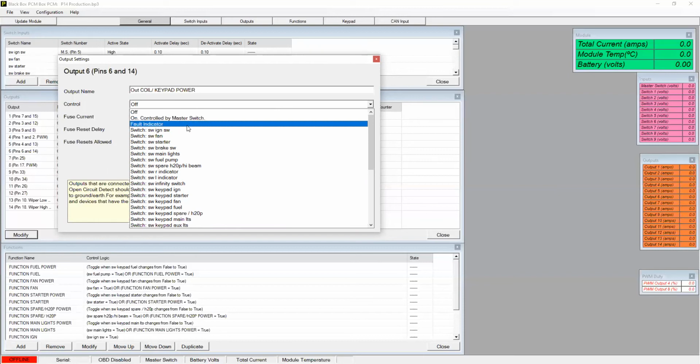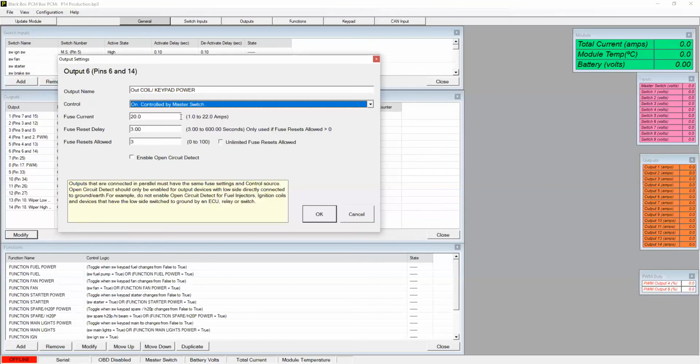But I could also change it to the ignition switch. It's kind of the same thing. For right now, I'll just have it controlled by the master switch. This way, when we're testing, we'll be sure it's going to work. Essentially, those are the same things.